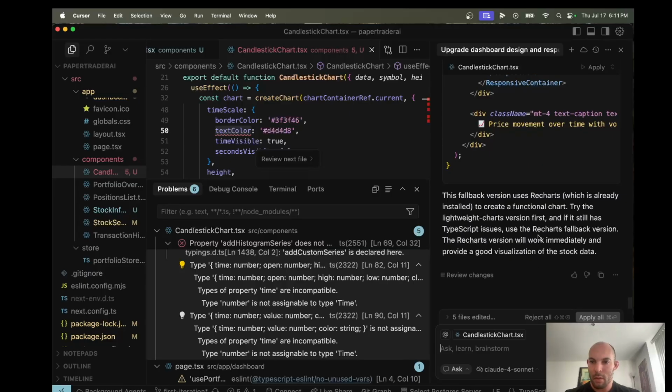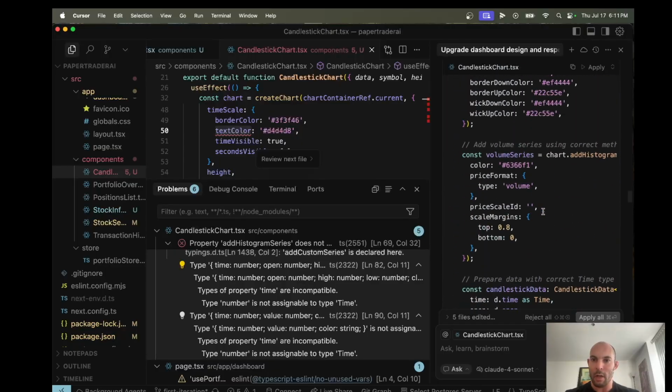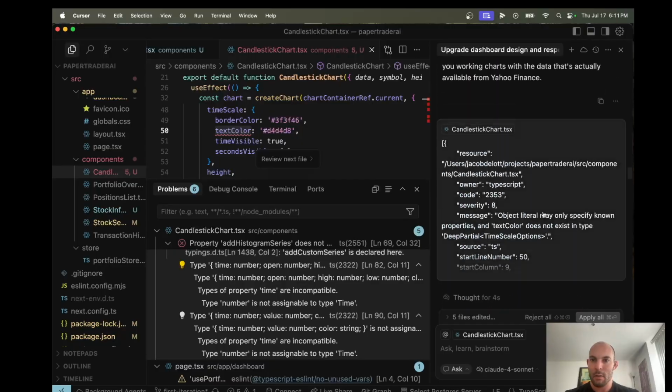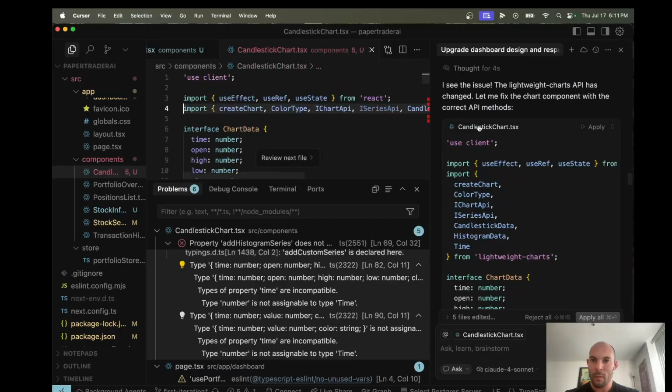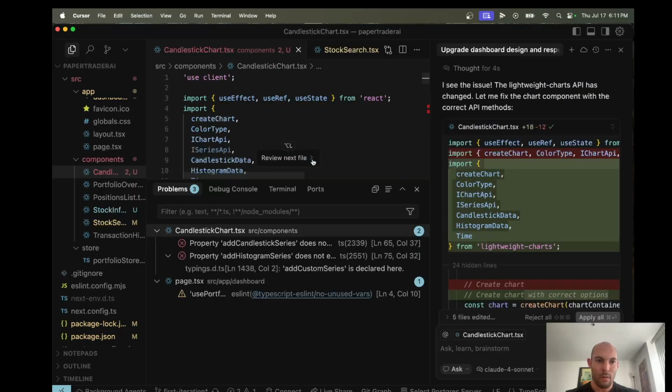Okay. This fallback version uses recharts. You know what? Let's see what it gives us, I guess. This is kind of goofy. Okay.